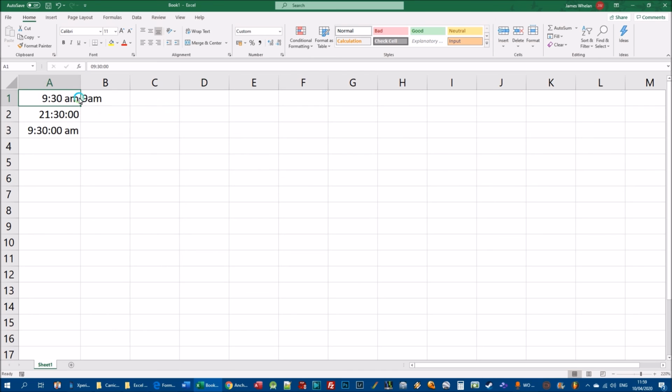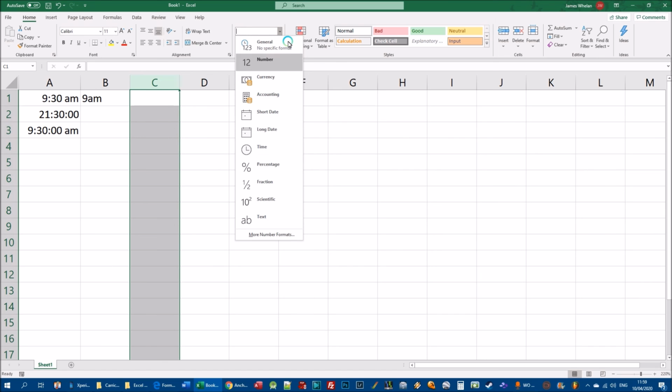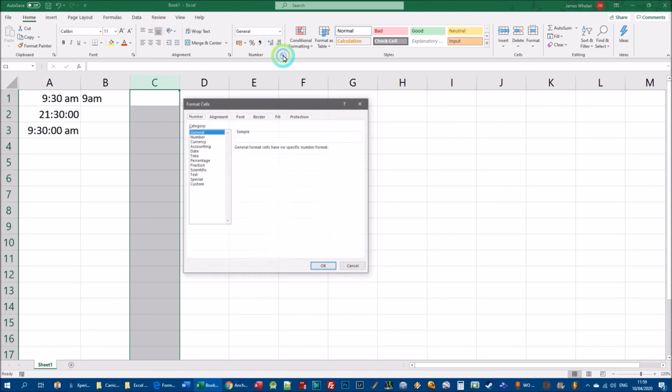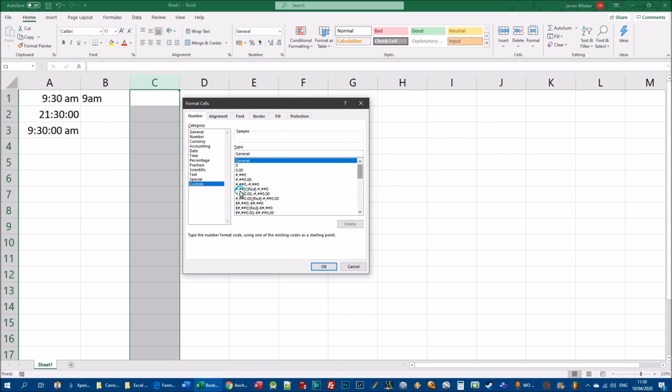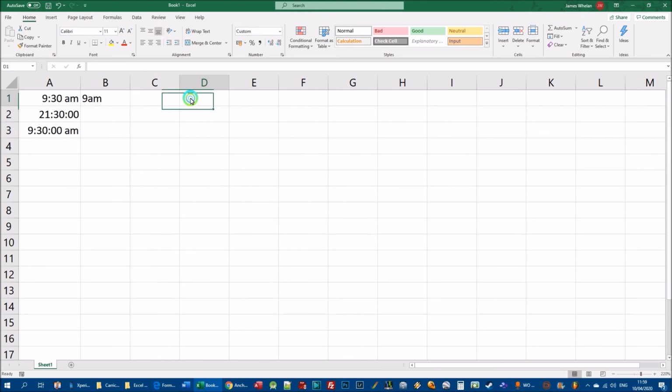Again, as with the other number formats, you can left click and drag multiple cells in advance, or you can select an entire column, and then you can specify that you want it to be time, or if you want to, you can click on number, go to custom, and then select your custom time format. Custom simply means that it's not the default. This is the default. If I type in 0930, that's what it's going to show up as, 930. But we can see that we can override that with any of the custom ones. You can even create your own custom ones as well if you want to, but we're not going to be doing that. So that's pretty much all you need to know for now about displaying numbers as times.